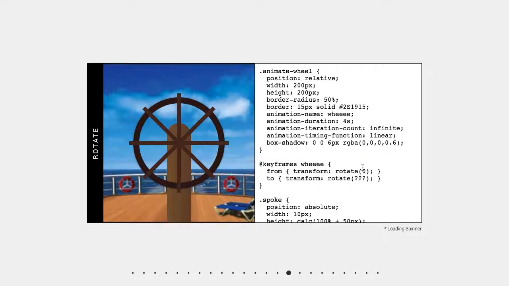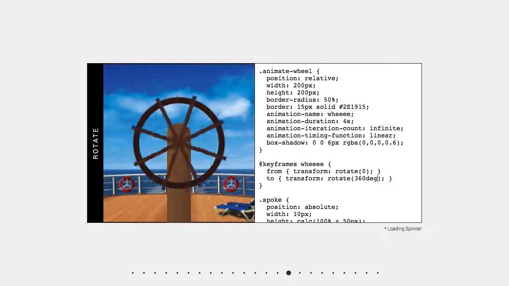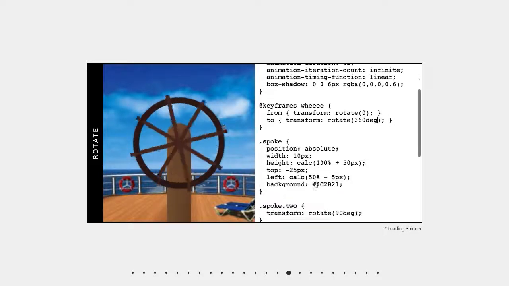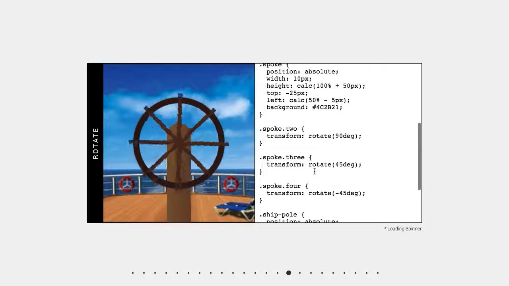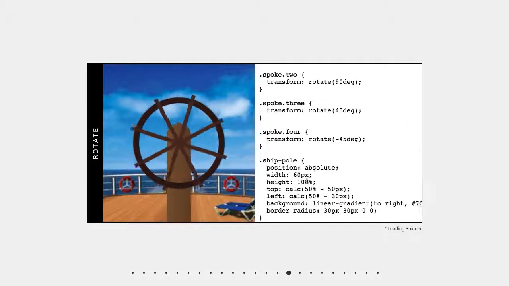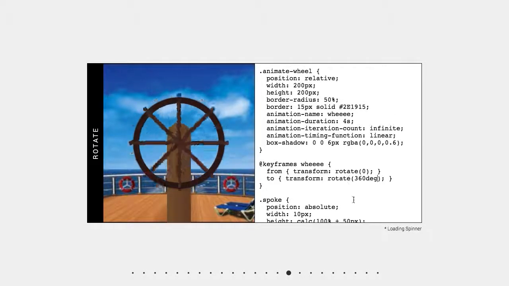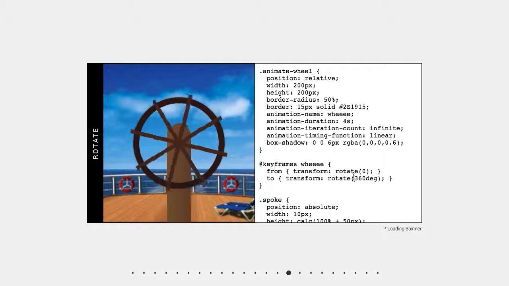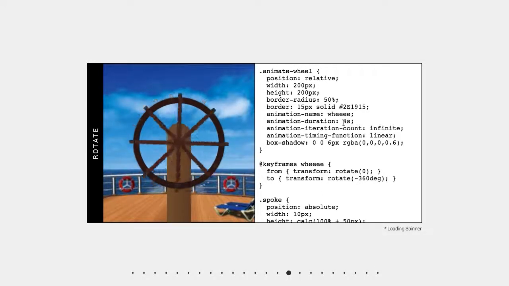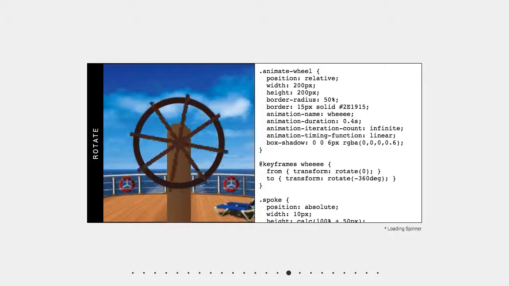But obviously scaling was only the beginning. I wanted to get dizzy by looking at the screen, so I went on and learned how to rotate things. And that's just simple. You just 360 degrees and off you go. So this is just a simple wheel, and I've made all these spokes that are just rotated at various degrees, and a pole with a rounded corner at the top. You're just drawing shapes at this point. And so we're going clockwise, and if you want to go the other way, you just chuck in a negative and off you go. And if you want to make it super fast, you just do that. And now we're doing donuts in the spirit of Tasmania.